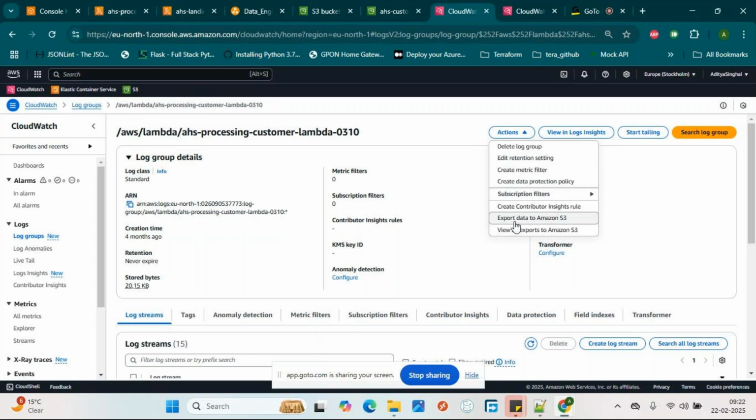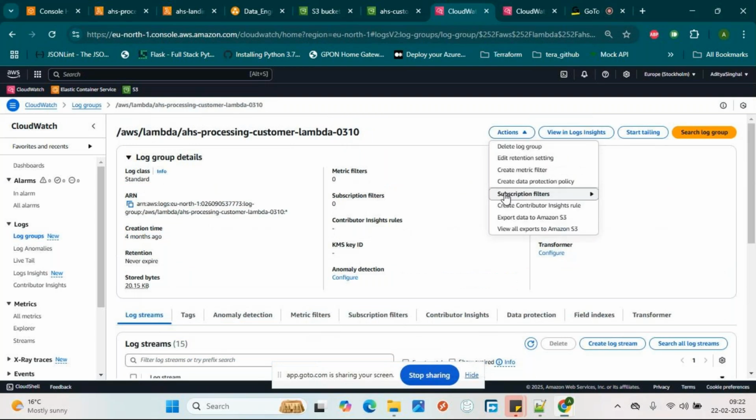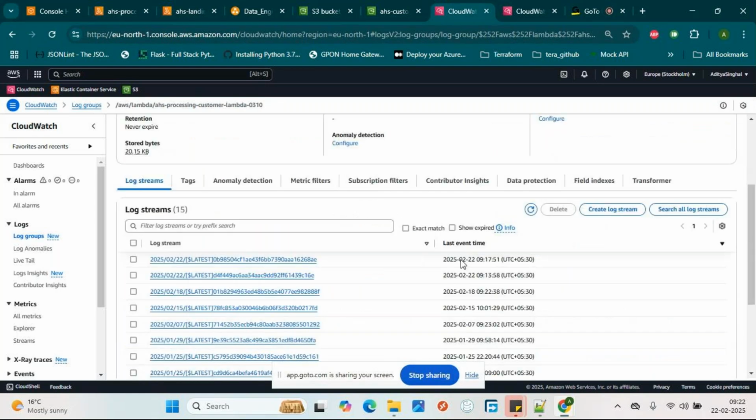Apart from that, you can export this log directly to an S3 bucket, and then you can see the debugging on S3. For example, there is some other team who wants to understand your log, or there is some issue happening and you want to send this log to the AWS support team. So what you can do is take an export of this log from here, right? Create export to S3, and your logs will be exported to S3 in a file, right? You can download this log as well in the form of an Excel or CSV file, right?